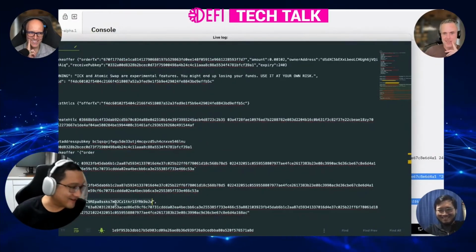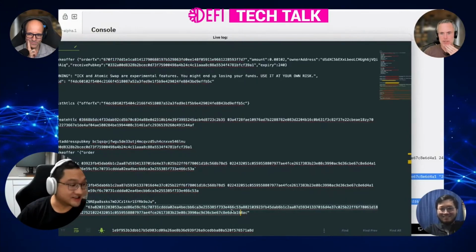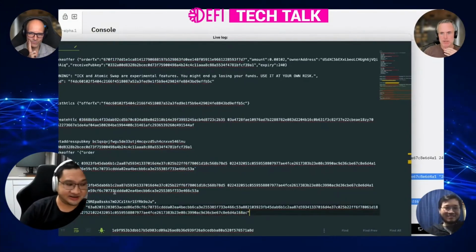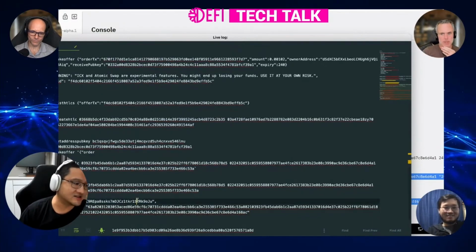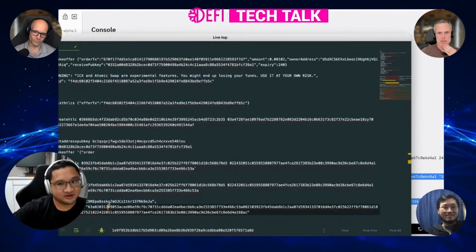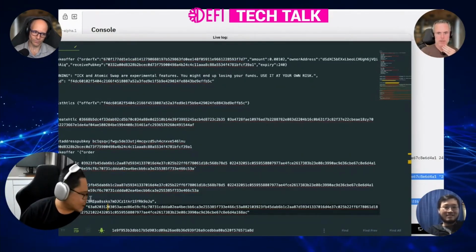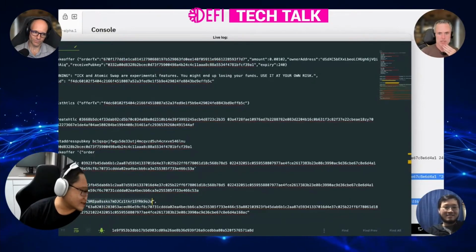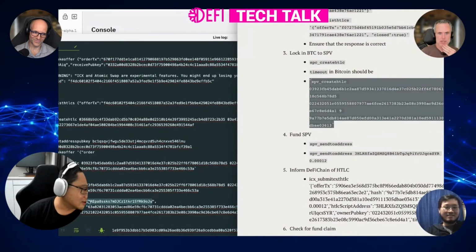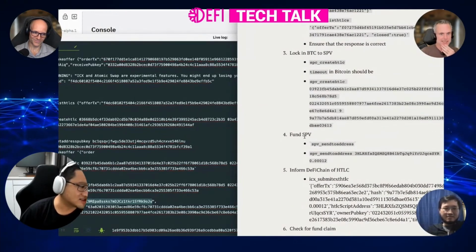So we now get the address to send Bitcoin to, and this is a redeeming script. So if you want to redeem, then we need to use this script. On the Bitcoin blockchain, when you create a smart contract, you don't have to mine it. It's basically just an address. So you reveal the smart contract code when you redeem it. So the next thing we do is fund the hash number contract.